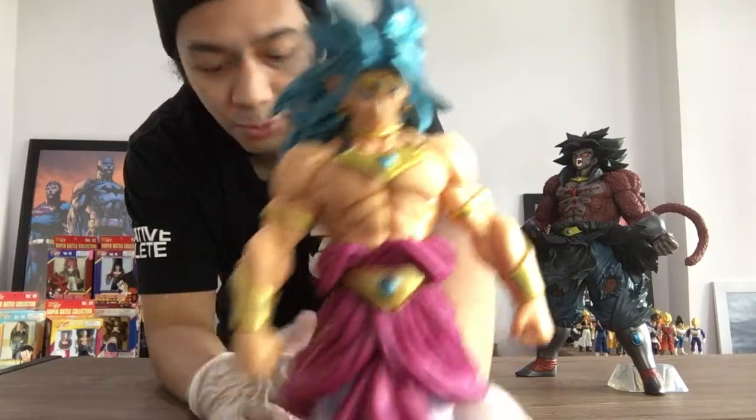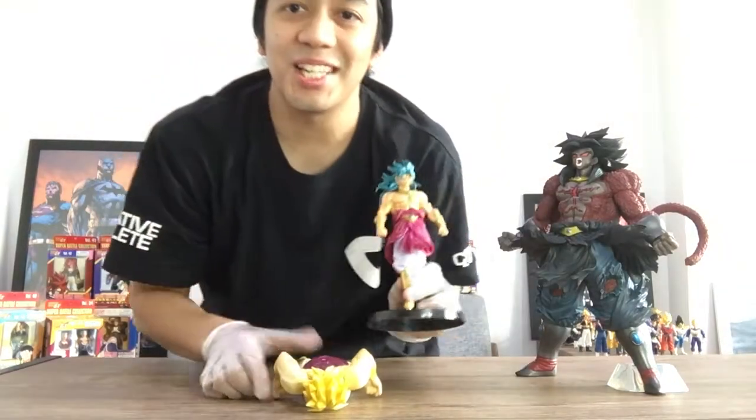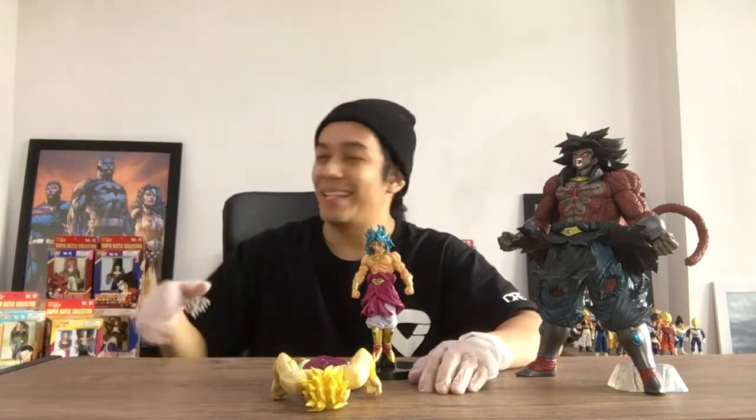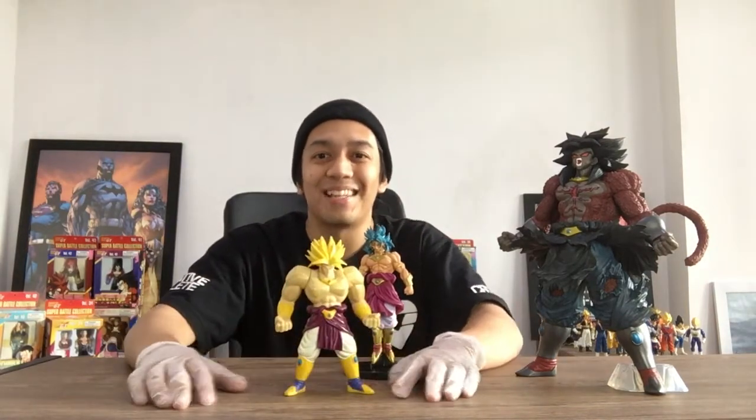See, this is the nice thing about collecting these figures. I used to collect statues, and then I sold them so I could get married, right? And they were worth a lot of money. I bought them at a certain price, they came up in price, and I sold them. Now, I decided if I was going to buy stuff again, I was just going to buy action figures. Why? Because of stuff like this. If it falls over, I'm not going to freak out because it's like, oh, set right back up, right?